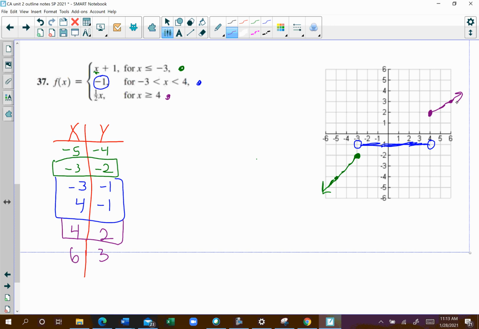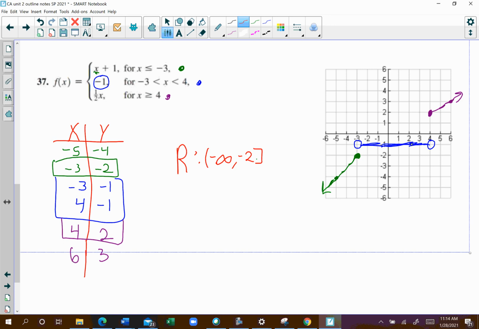Okay. On these particular examples, you will not have to worry about putting the range. But just for fun, I'm going to go ahead and give it to you real quick just to get some extra practice. So it goes down indefinitely, so it goes down to -infinity, but then we have to stop here at -2, and we do include -2 because it's a closed circle.